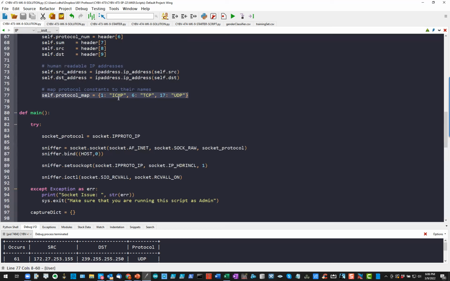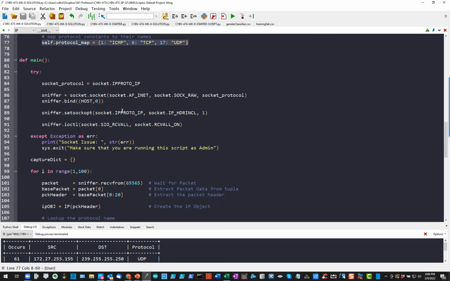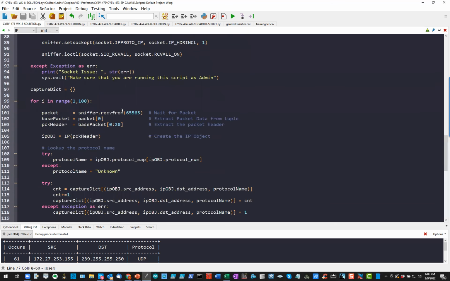So we can see something readable instead of 1, 6, or 17. The protocol number is the protocol running over that particular service, whether it was TCP, UDP, or in this case, ICMP. There are many other protocols, but in this simple example, those are the ones we support.